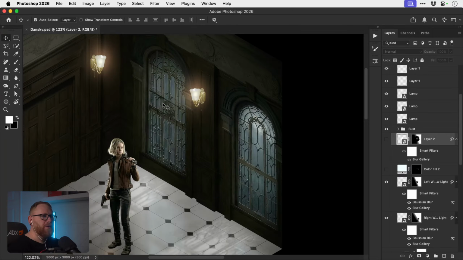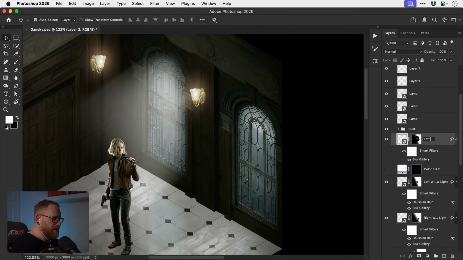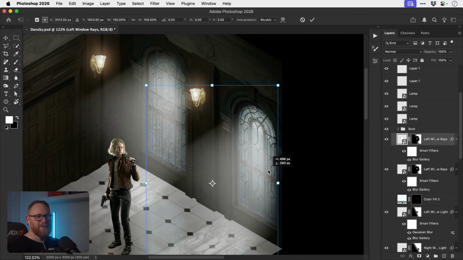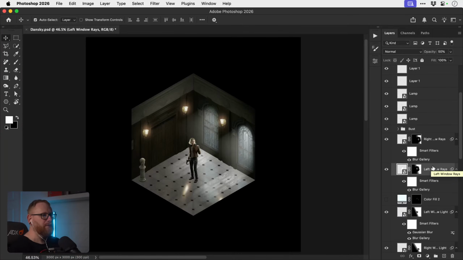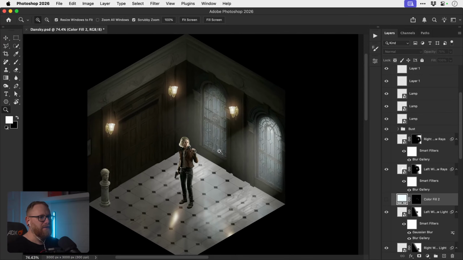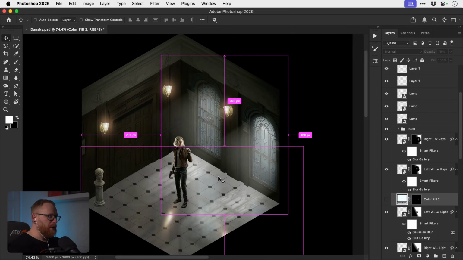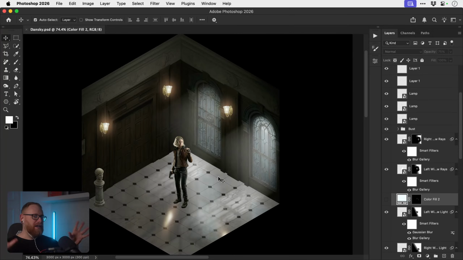This one's going to be a bit more subtle because the light behind it is a bit brighter. So if we call this one left window rays, we'll duplicate it because I don't want to do that again. We'll reuse it. It is quite a fun technique, to be fair. This is going to be right. So that can be at 75%. This one will drop to 50%. It also makes it feel less copy-paste, just by having them at slightly different values. Or you do them both from scratch, and then you will invariably get differences.